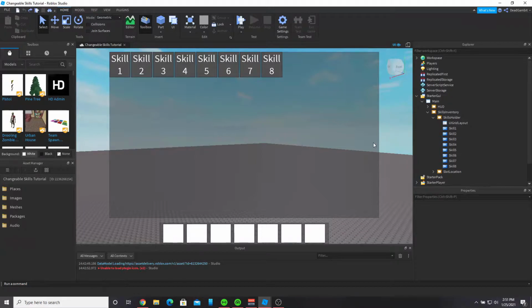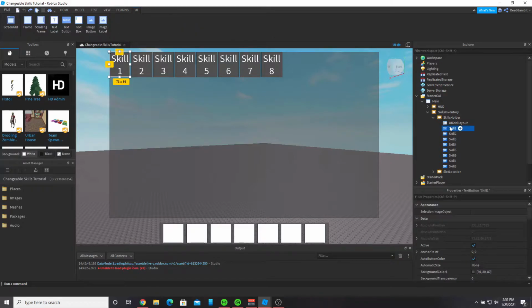Okay, so before we actually get into the script, one of the things that we want to do is define some values inside of our skills. And these values are going to determine, based on the script, whether we already have that skill equipped. If we already do, then we'll have a bool value for that, and we'll be able to switch it out. We'll have a bool value for whether we currently have it selected or not. We'll have a value for what slot it's in, and we'll have a value for the cooldown or the timer, which basically lets you know how long it takes for the skill to finish cooling down before you can use it again.